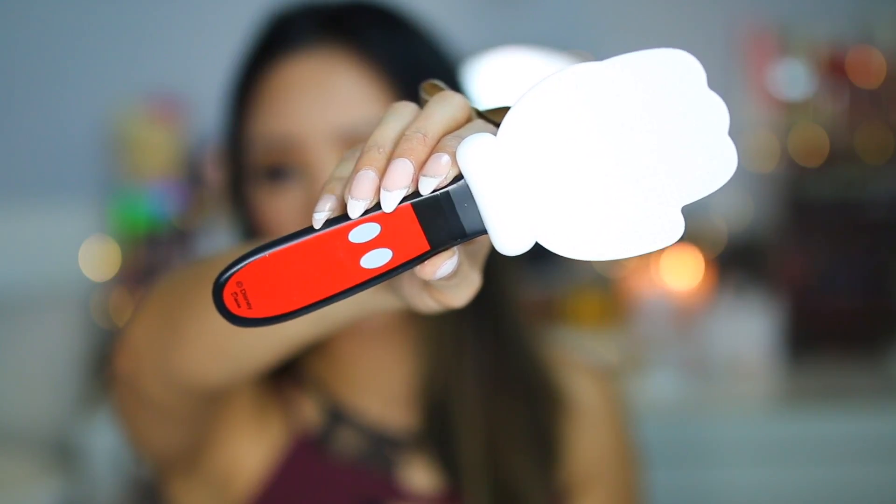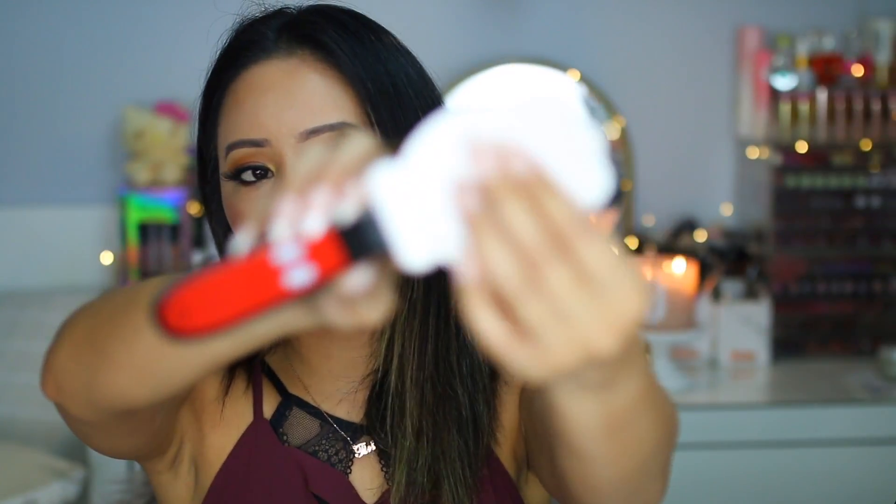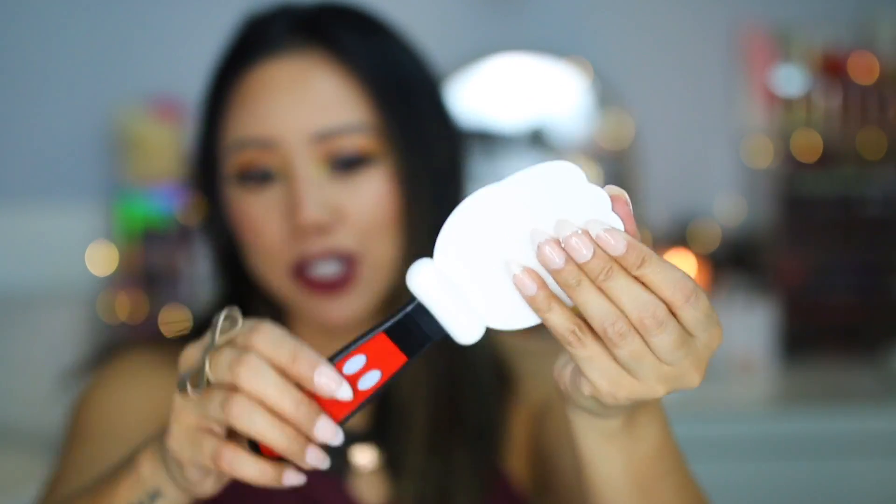Really cute Mickey rice paddle. This was so cute because it looks like Mickey's hand, and right up here where it grips the rice, it has some texture. And this was $1.50. I just thought it would be a nice addition for the kitchen — and plus it's Mickey Mouse. I thought it was just so, so cute.